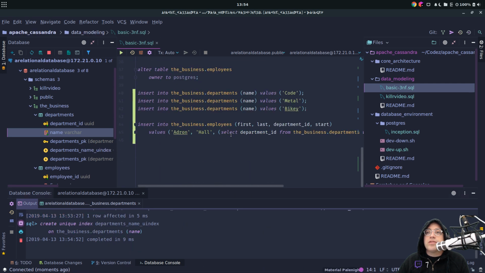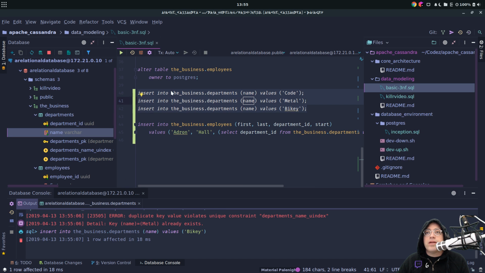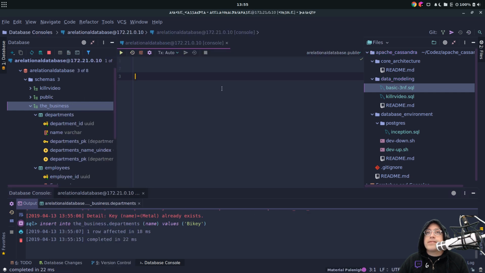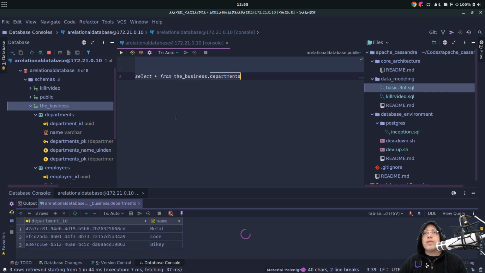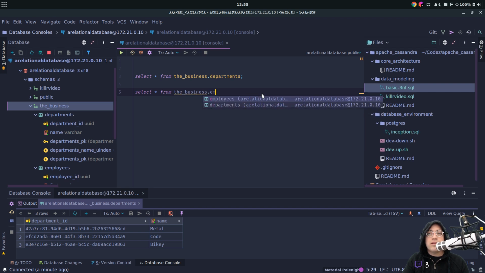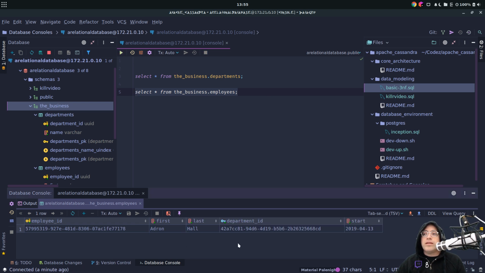So that should prevent us from adding a bunch of redundant crap here whenever we run that. So they should fail, and the ones that are unique. Okay, retry. Oh, yeah, ignore. We'll see if it put those in. There we go. So let's do select asterisks from business departments. Yeah. All right, we got all three. That worked perfectly. Then select asterisks from the business dot employees, right? Run that, and yep, there's our one entry there.